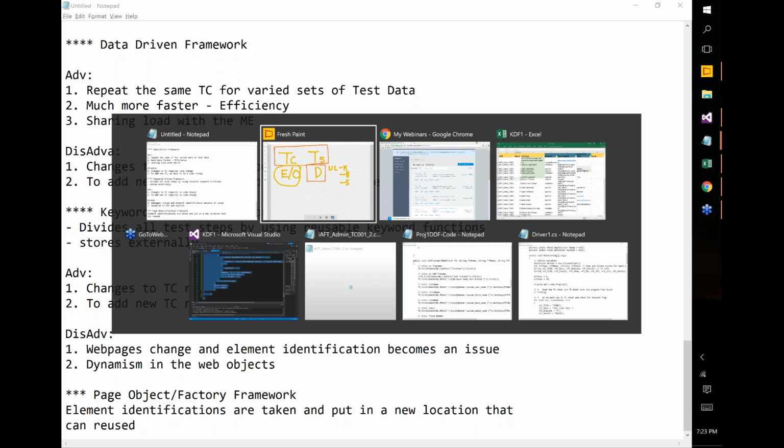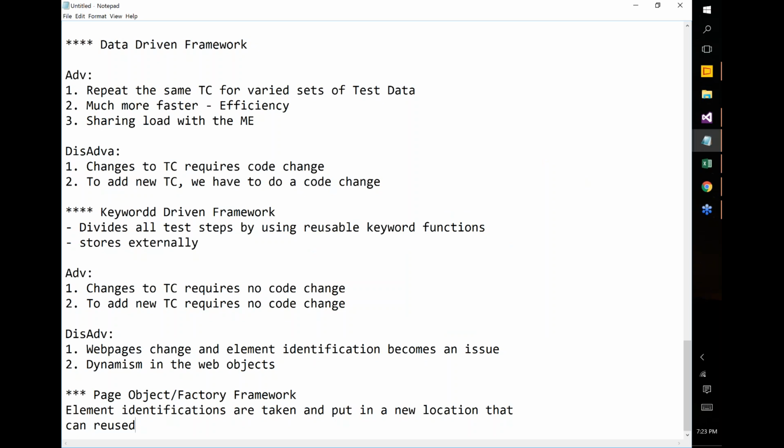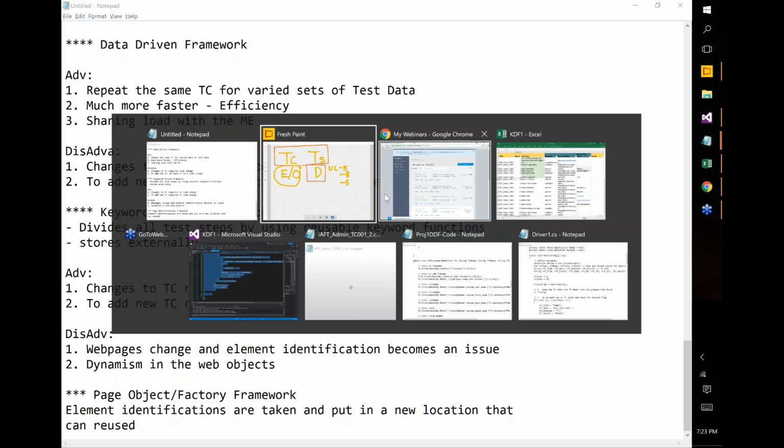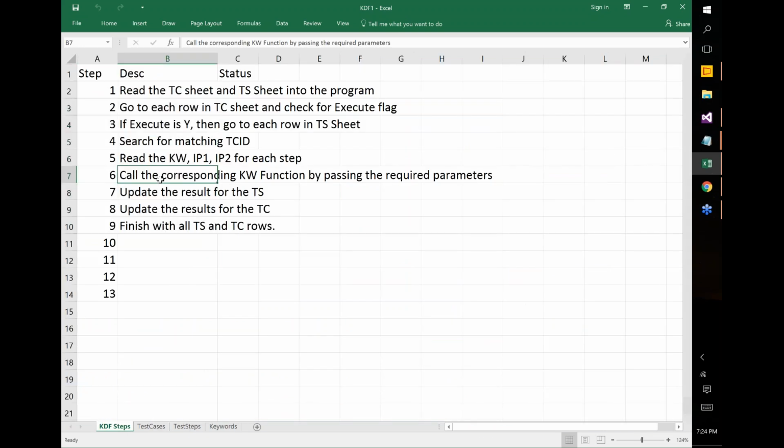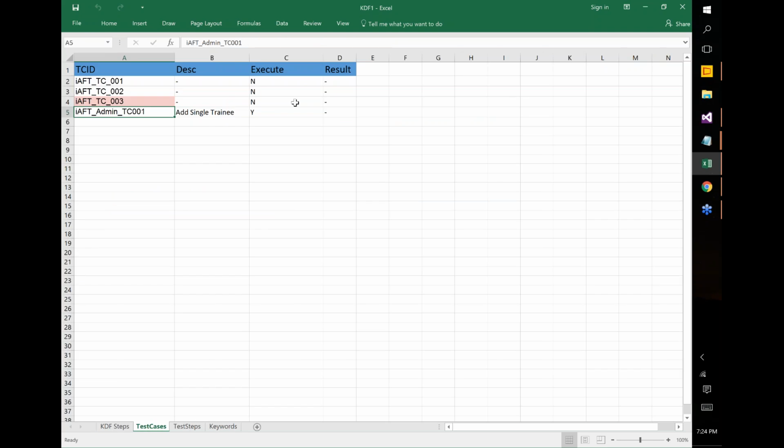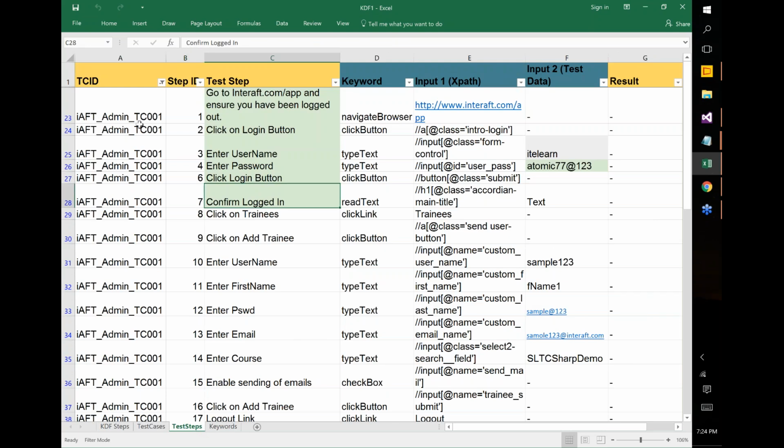So for example, team, I've really not prepared a code screenshot of what we're doing, but if you notice, this is one of the keyword driven file Excel. This was from our yesterday's session in Selenium with C#, and we put all the steps that we are doing as part of how we go about developing a framework here, the list of test cases, and we're able to choose which ones to execute. Then I said here are the test steps, and each step has the test case ID, the step description, the keyword, the input elements like the XPath or the element identifier or test data.